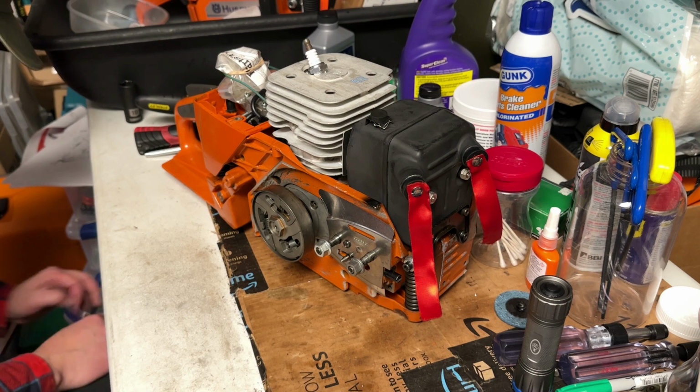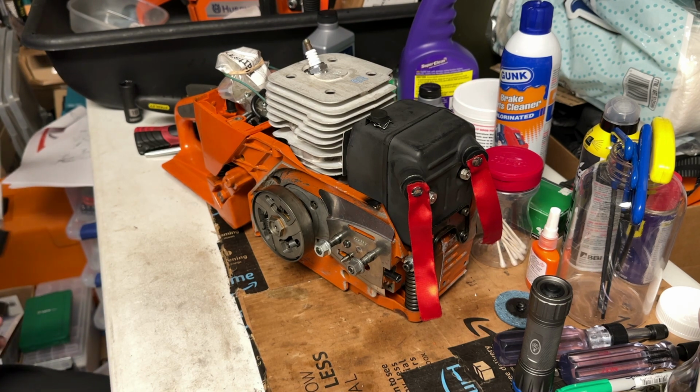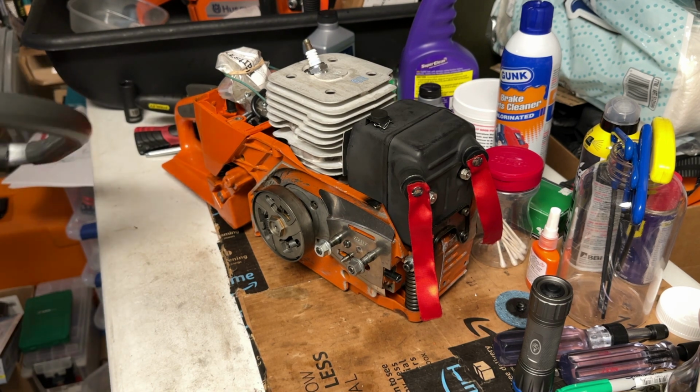All right. Let's get the handle back on this sucker.